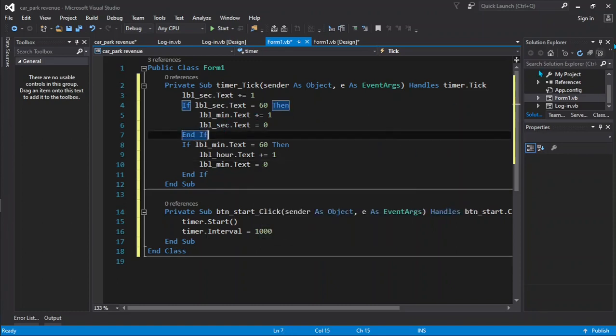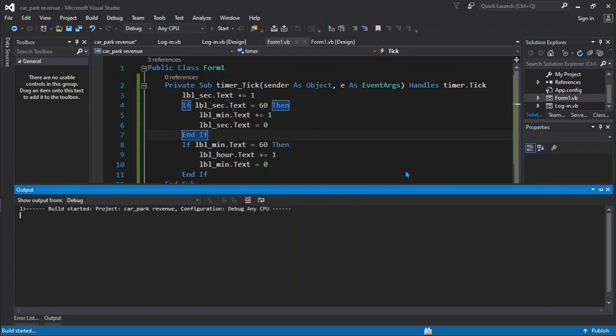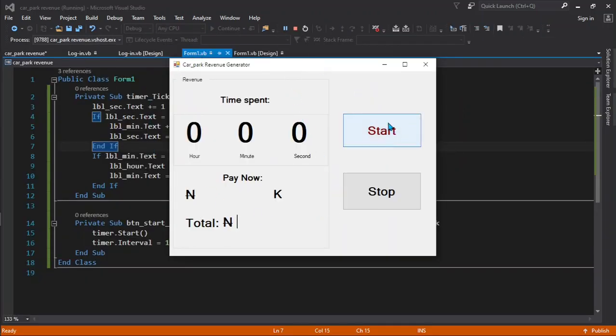Okay, now let's run the program and see what that does for us before we continue. Alright, here is the program, so let's click on start. Okay, that was correct.